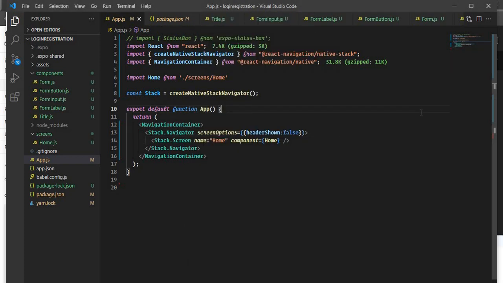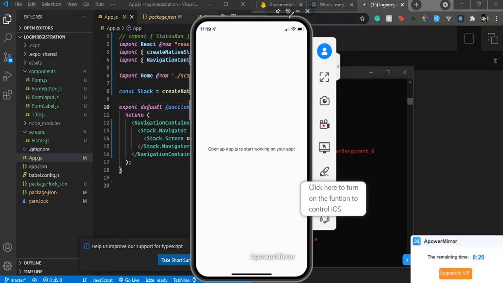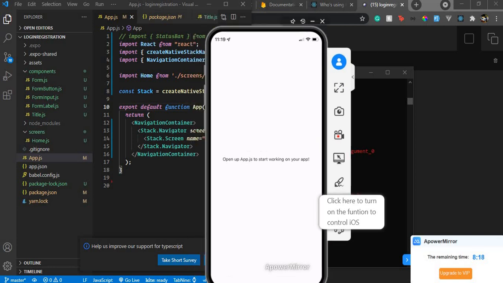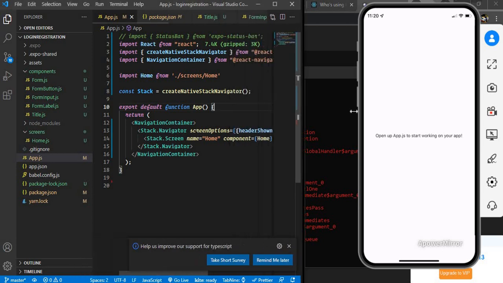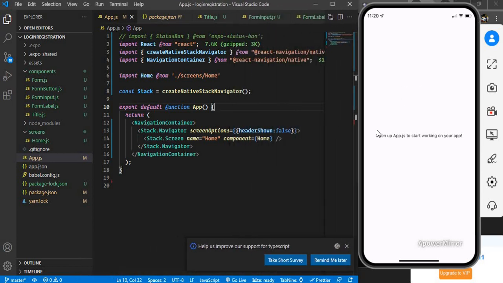Let's have this side by side. Let's bring it over here, and push this screen all the way till here. So that's it, we have our setup over here.